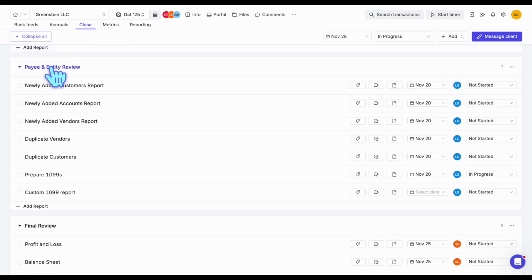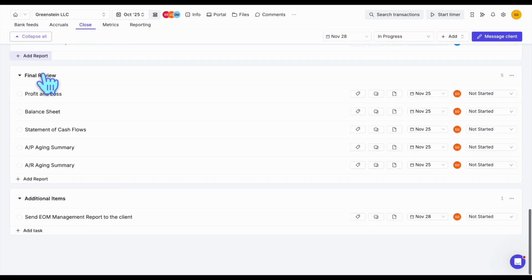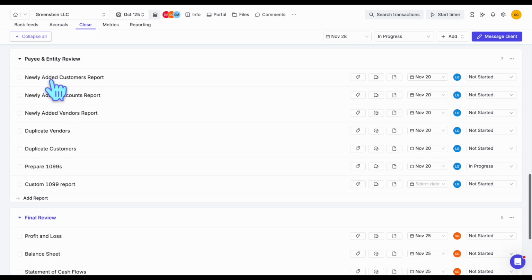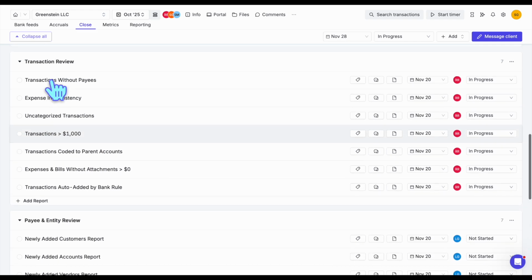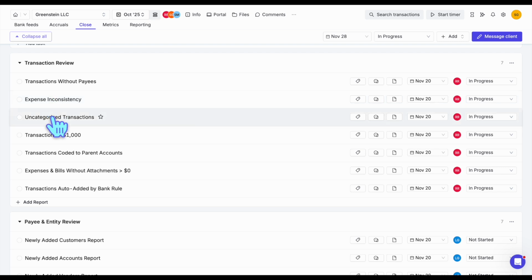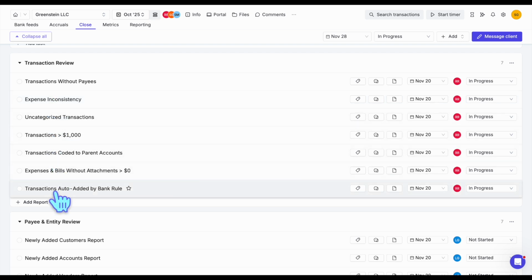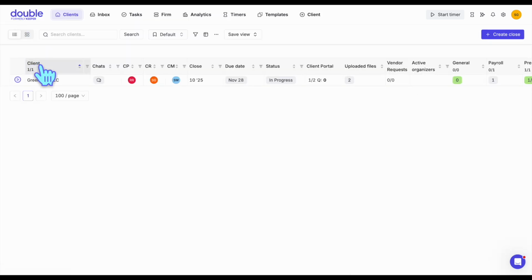They are filled with reports designed to help you catch issues in your client's files before delivering their financials. Quick note that Double is bi-directionally synced with QBO and Xero, which means that every single time you open up a close page for a client, Double is pulling in fresh data directly from the ledger for you to review.